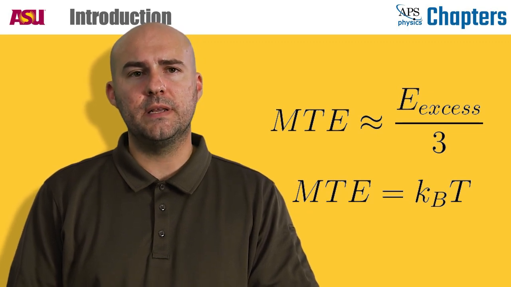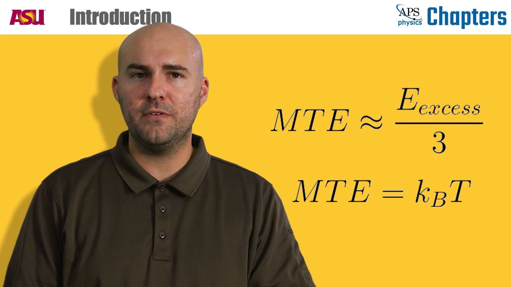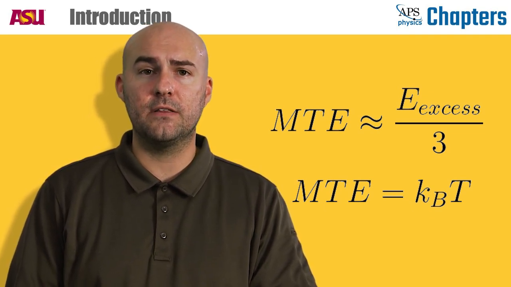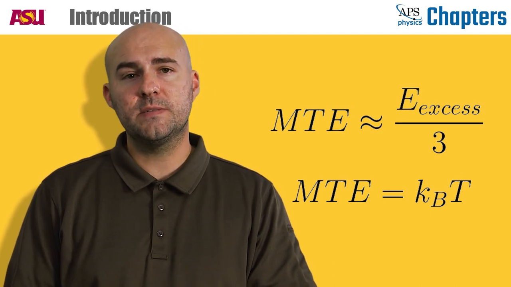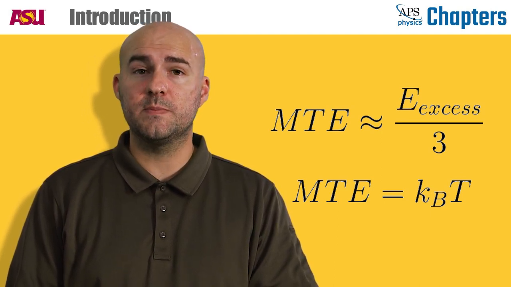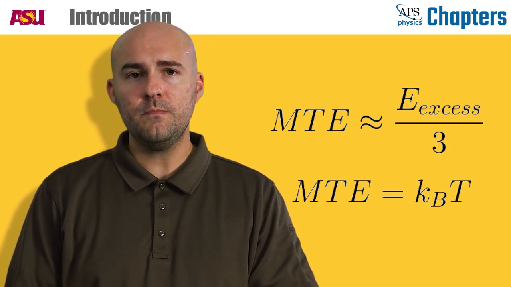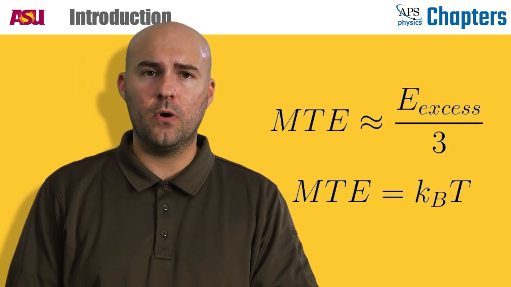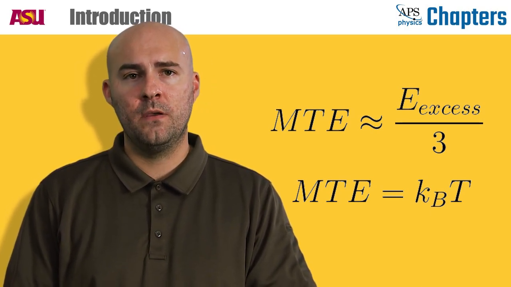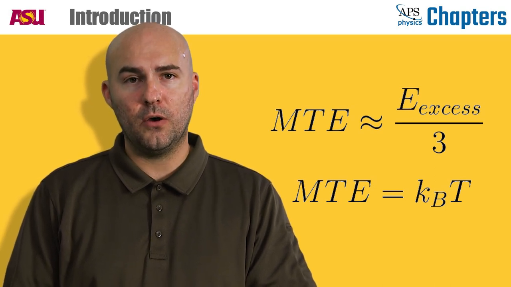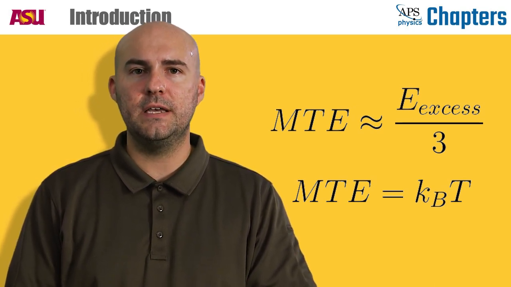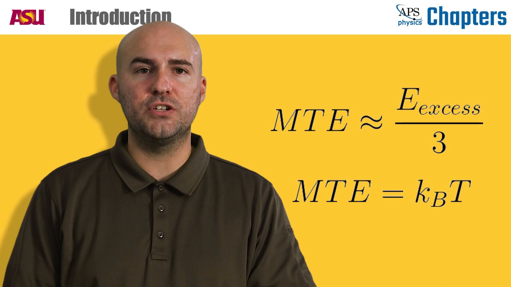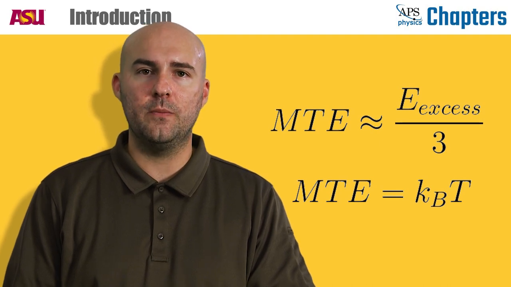Now, with modern laser capabilities, we have these devices called optical parametric amplifiers, which utilize a collection of lenses, mirrors, and crystals to allow us to set the photon energy to whatever we want. And so achieving the smallest excess energies and therefore smallest MTEs is well within our control. And this small MTE comes at the cost of a lower quantum efficiency and therefore a smaller number of electrons in our electron beam. For some applications, we can live with a lower quantum efficiency and so we tune our laser pulse so that we have near zero excess energy. And it turns out that when we do that, the MTE reaches what we call the thermal limit as shown by the second equation.